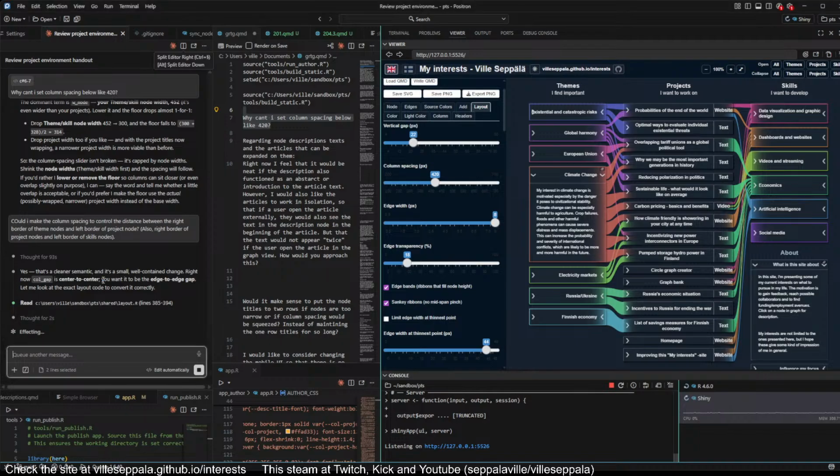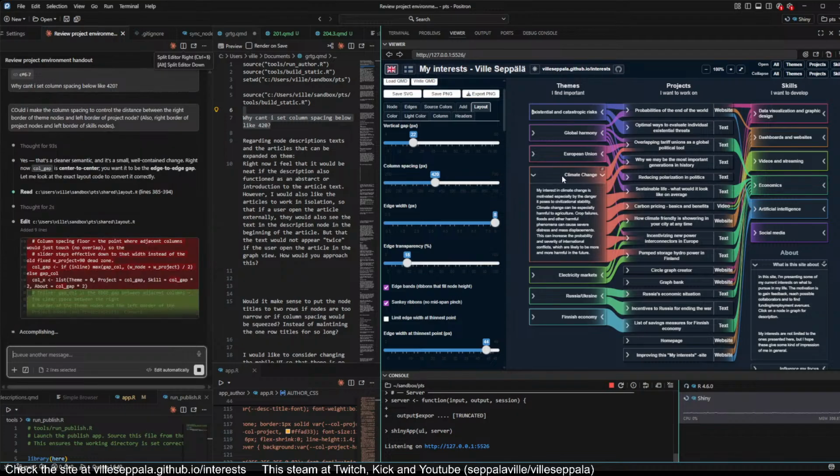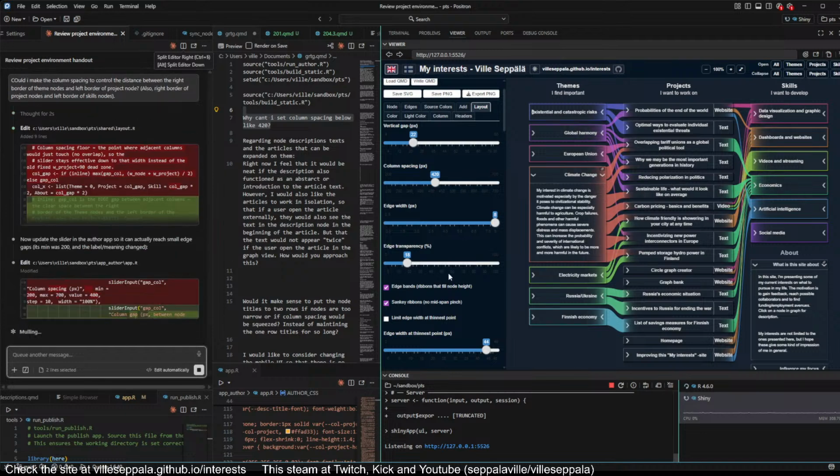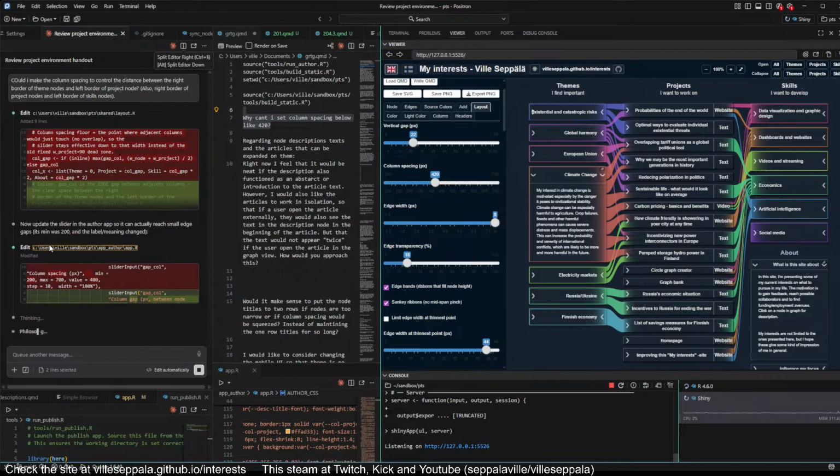Yeah, center to center. Okay. Yeah, I think this should be now like 0, this minimum.